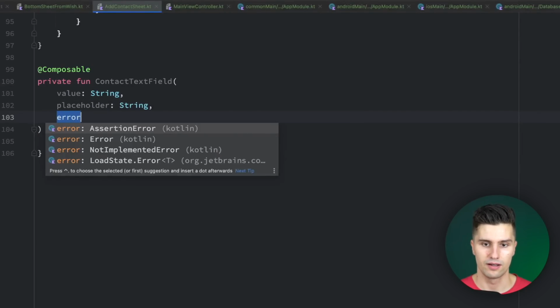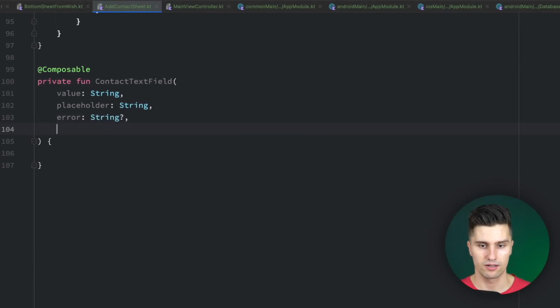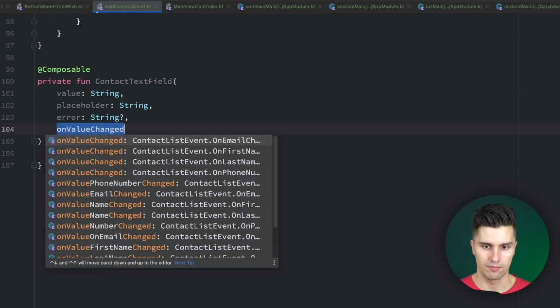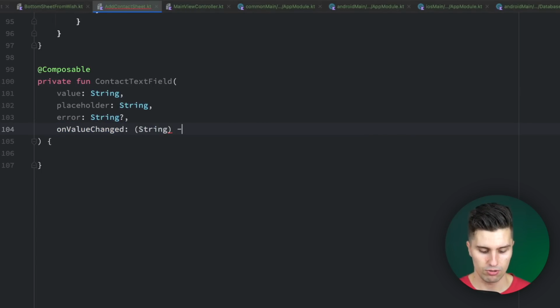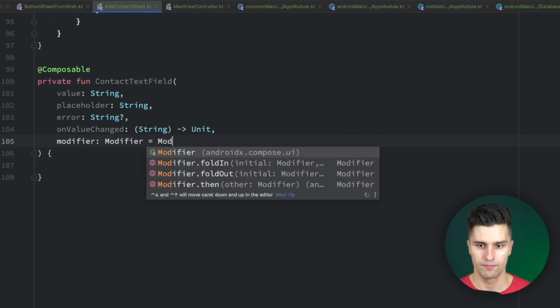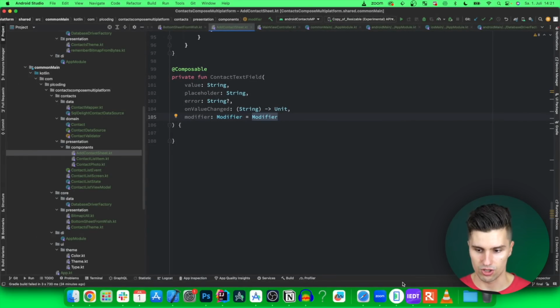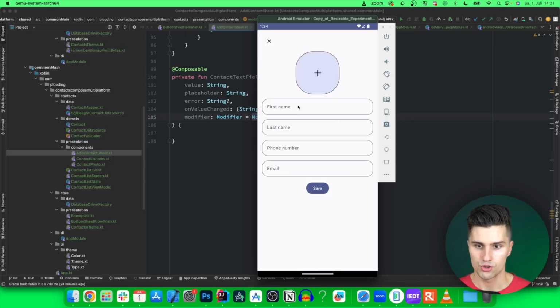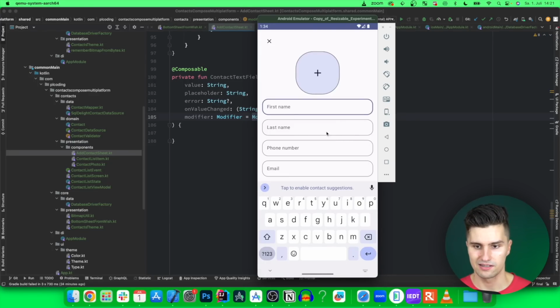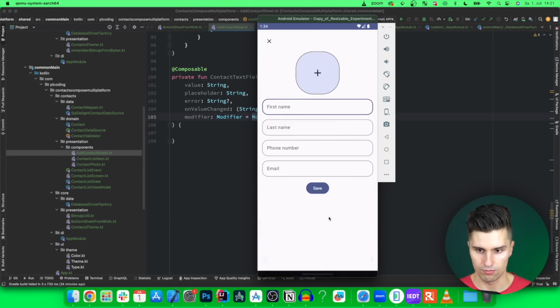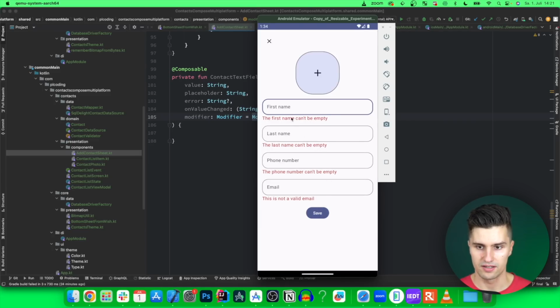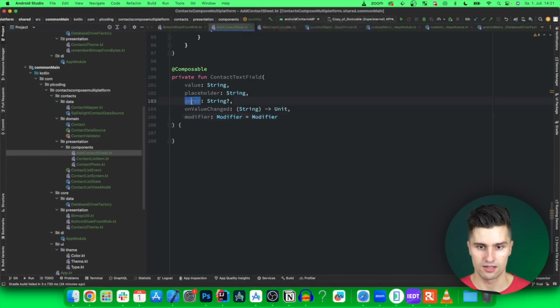It'll have an error, which is a nullable string, an onValueChange lambda, which gives us the new value so we can update the state, and it will get a modifier. So this ContactTextField will now just be for showing this text, styling it a little bit, and also when there is an error, for example when we hit save here, there is the option to show an error message below this text field, which is this nullable error string.